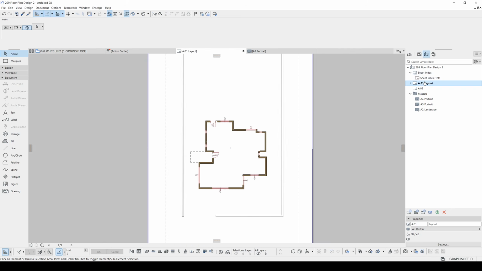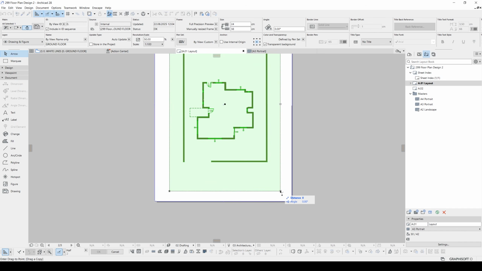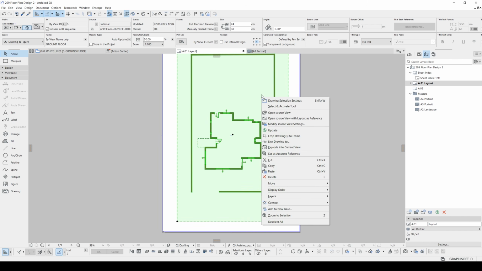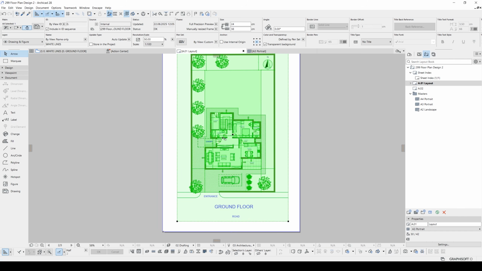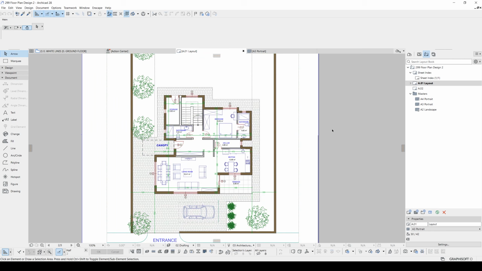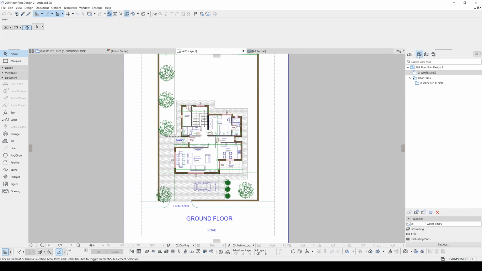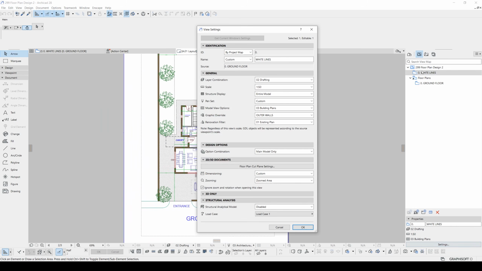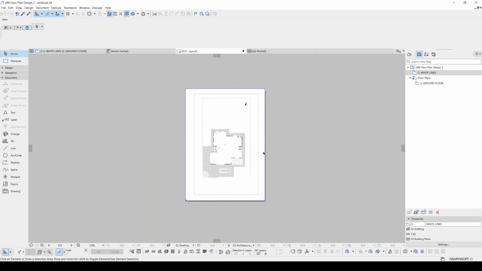Let's go to layout and let's duplicate this on top of each other and right click, click link drawing to our new view map and link. Now we must see some white lines, but we didn't update this. Let's click settings for the white lines. Let's go to our graphical override and select our new white lines. Just like this, but it's invisible because it's white.